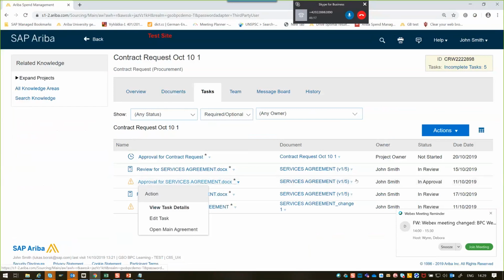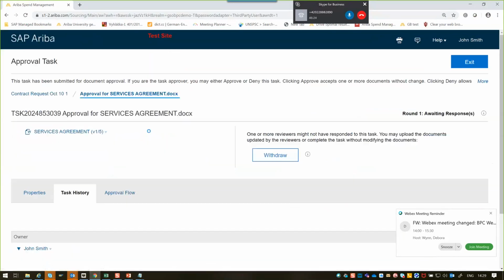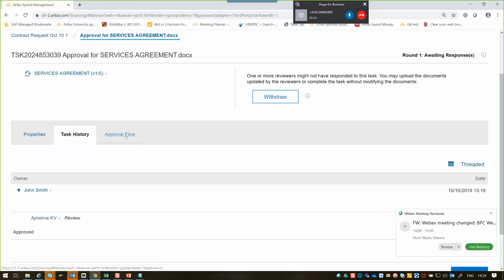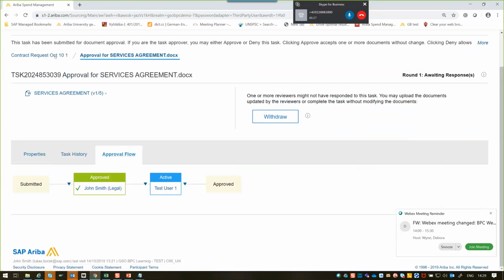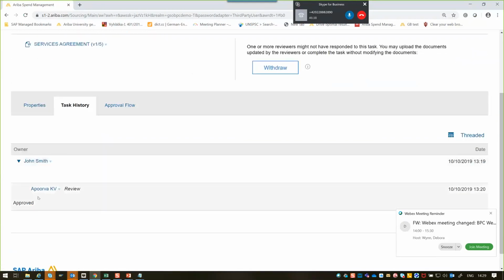When I go into the task, I'm overdue with the task. When I go into the task details, is this one, yeah. So I can see that it's an approval task. In the approval flow, I can see John has approved, and now it's pending with test user 1. On the task history, I can see approved. Okay, it was approved.